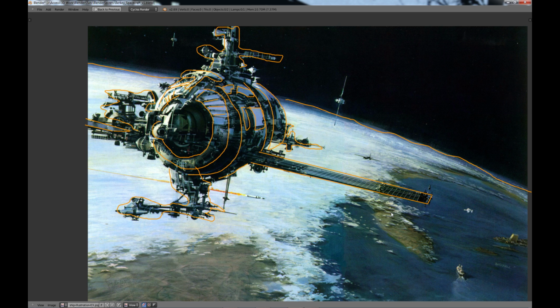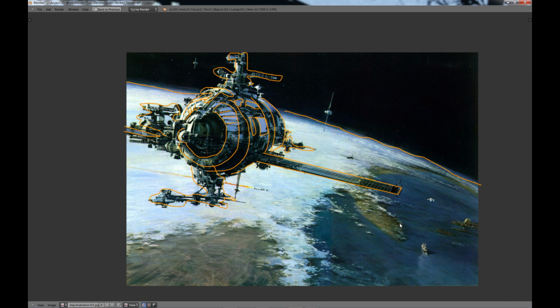What I'm going to do is I'm not going to spend time modeling an Earth, because there are tons of tutorials on how to model an Earth. You're free to go and model an Earth and put it in the background if you like. But what I'm going to do is use an image that I created of the Earth and use that as the backdrop. And I'll include that in the reference files so you can just plunk it in there when we get to that point as well. So in the next part of the tutorial, part 3, we're going to be blocking out the main pieces of the model.